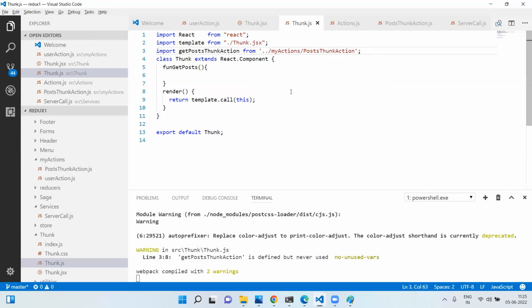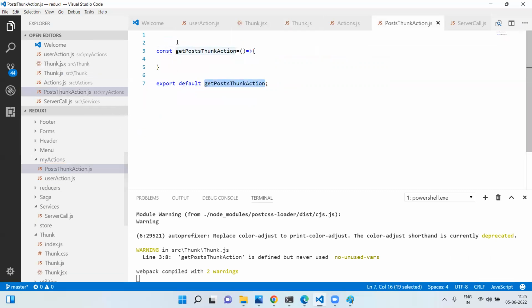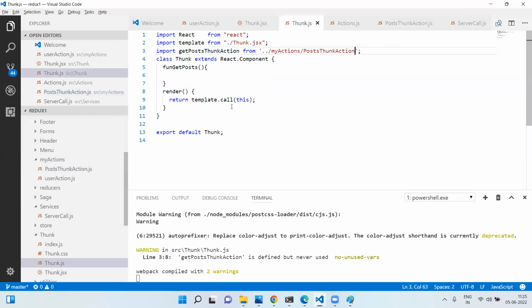Okay. So after that, what will we do? After that, we are going to call our API. The API call has to be there. Yes or no? So for this, first we have to complete the server calls here. You have to import the server calls. And before that, just go and invoke it here. Inside this, for example, directly get post func action. You can call this.